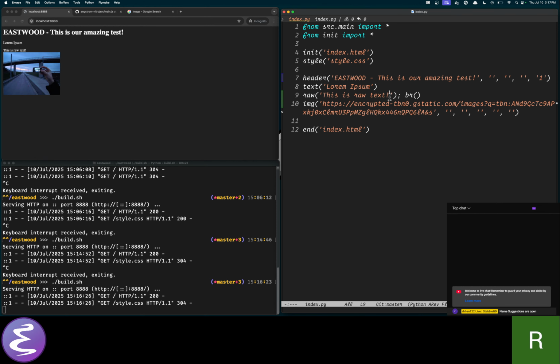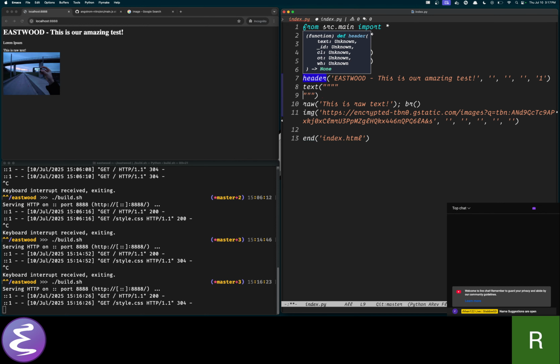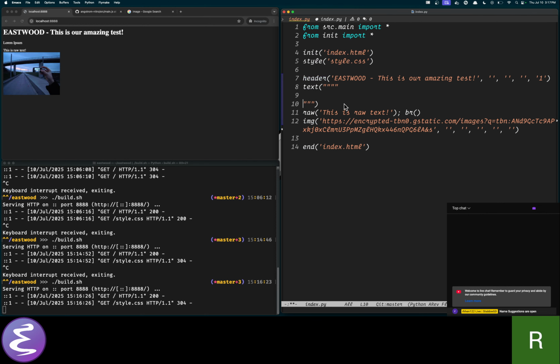So let's keep this image element and such. So I'll write a very basic blog post. I don't care. Emacs, okay.